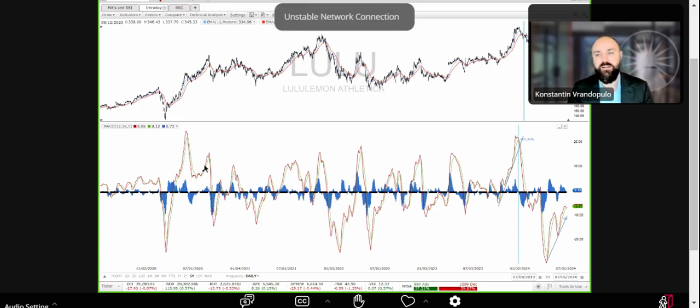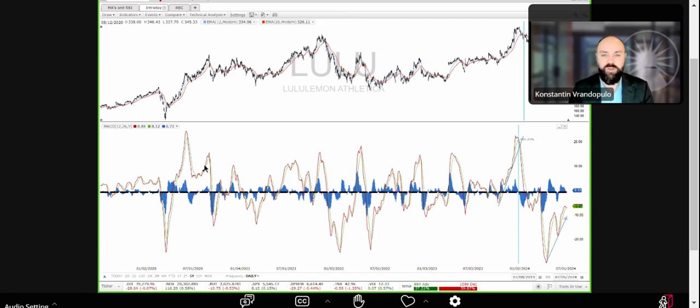It was 300 bucks then. It got a bunch of bulls excited, right? Going up, knocking on the door of around 450, 500. And the lows have been around 260. So if you think about the absolute peaks and absolute troughs on this relative basis, did they coincide with peaks and troughs in price? I would say yeah, right? But it only did so because of the violent nature of this stock and how mean reverting it has been over its history.